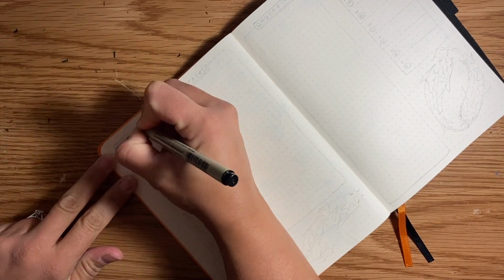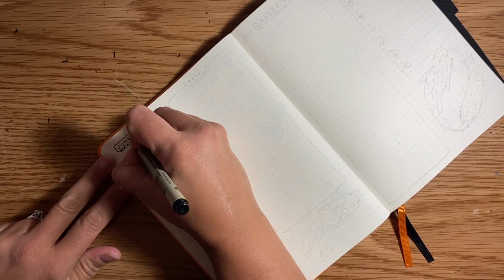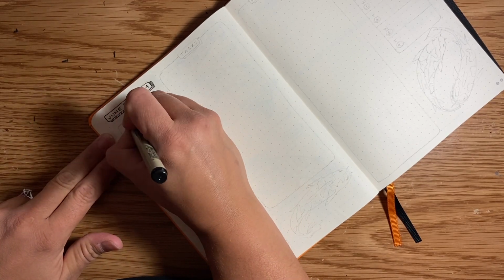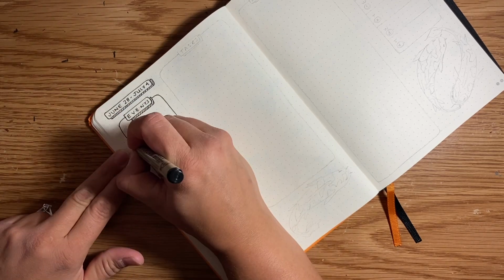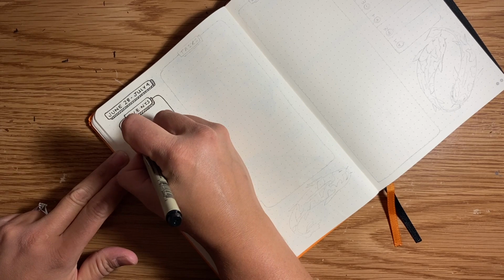This next spread is my weekly dashboard. And I decided to stick with a template that works for me. I do like to change it up every week just so I don't get bored. And that happens so quickly, you guys. So I do like to change it up. I like the color change at least.